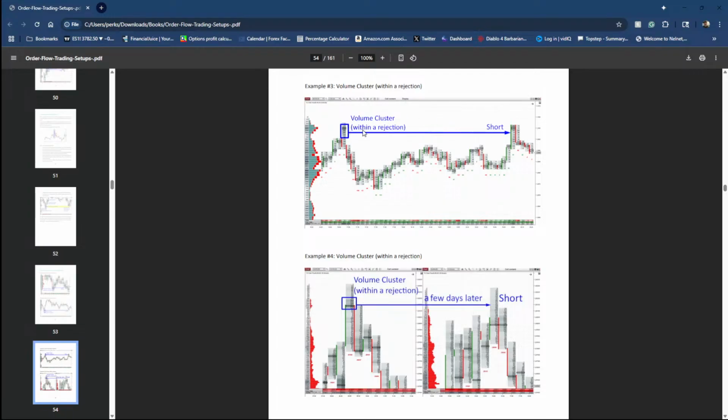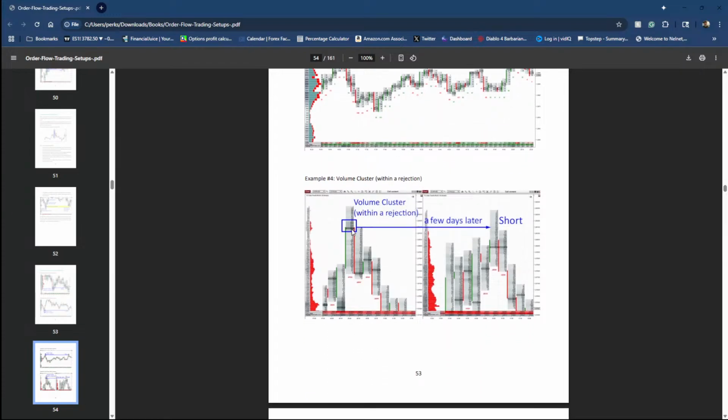Volume cluster with a rejection. Yes, this is a rejection down. So we have our large volume cluster here. I guess on the previous examples, I wasn't talking about our candles opening and closing below the level before we retest it. But once we retest right there, you would enter short. In this instance, you would have been negative on your trade for a little bit before it went in your direction, right?